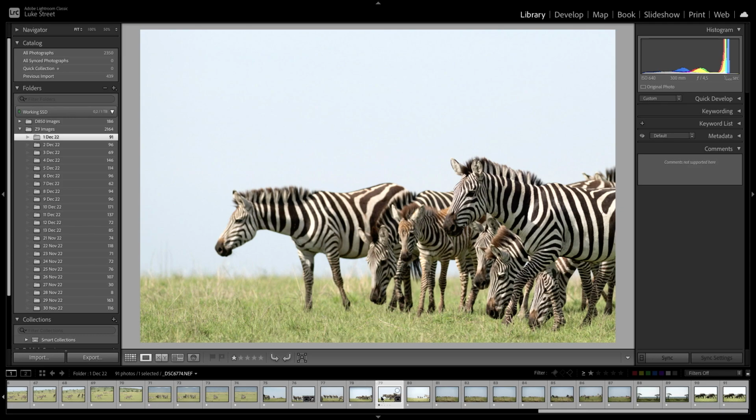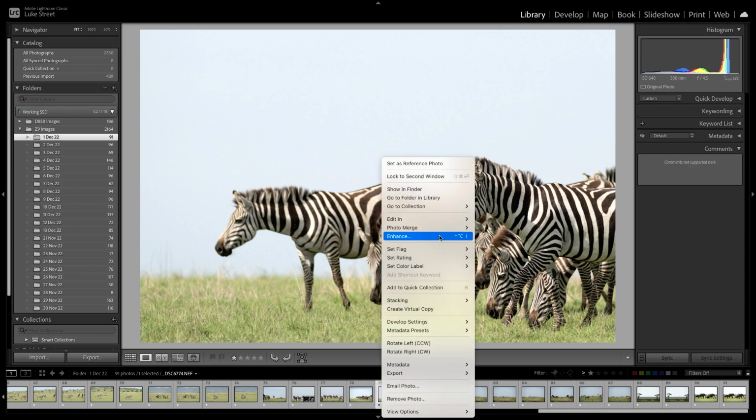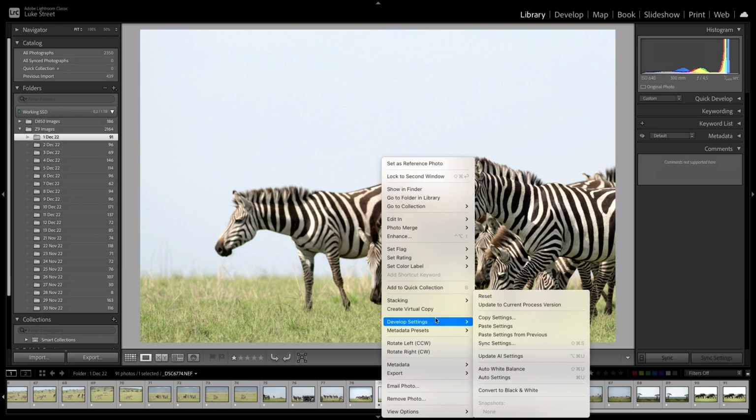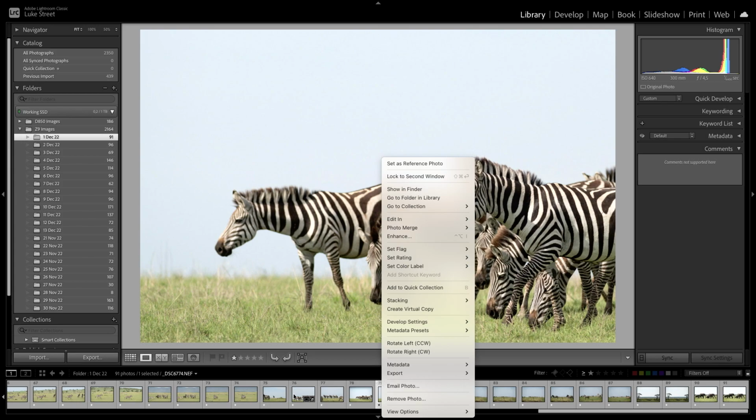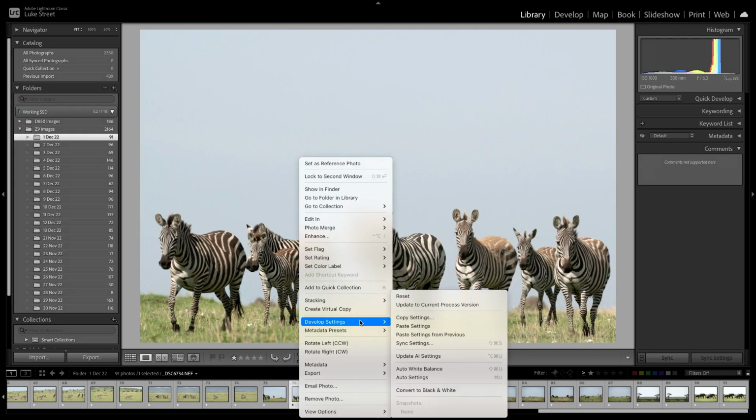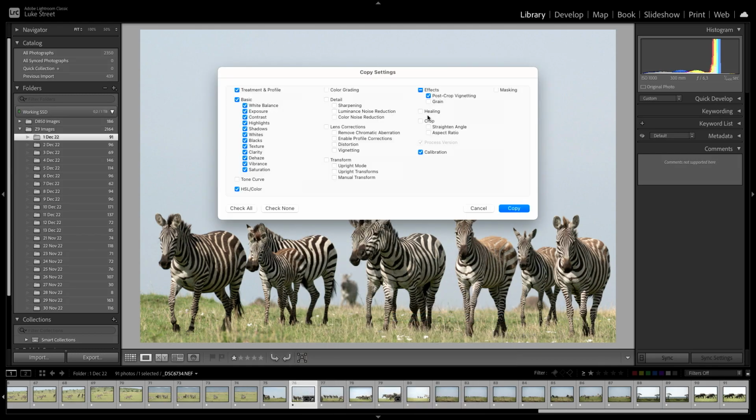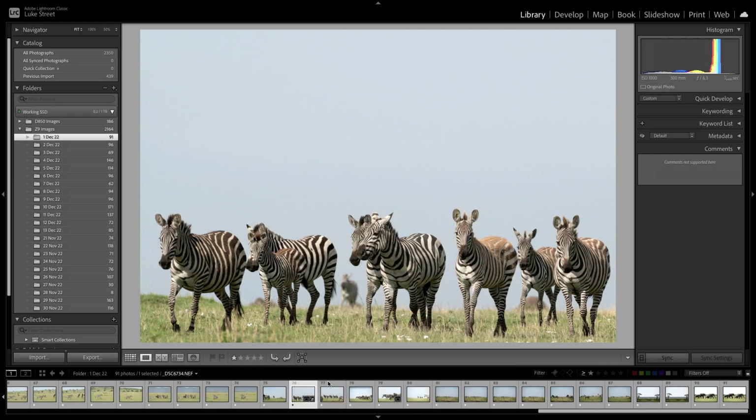You will be able to right-click on a photograph or double-tap on a photograph, enhance it, and so forth, and do certain things where this makes it quite easy. For example, if you would like to take the edits you've performed on this photograph here, you could go to Develop Settings, Copy Settings, select what you would like to copy from that developed photograph, and then you can go here and say paste settings. So if you have a series of photographs that you want edited the exact same way, maybe a sequence, that's how you would make sure that you keep a fairly similar edit across the range of images. You will, of course, have to fine-tune that, because there's always ambient light changes and so on. So yeah, that's kind of the quick layout of Lightroom as you open it.